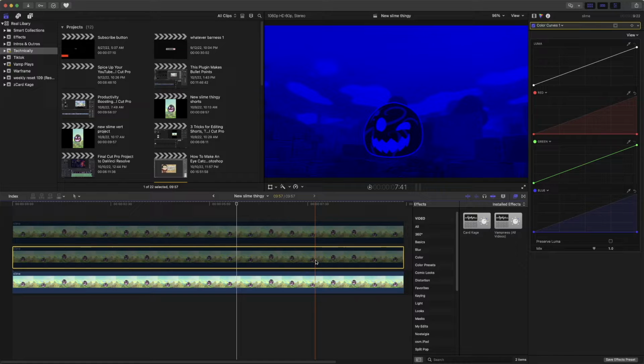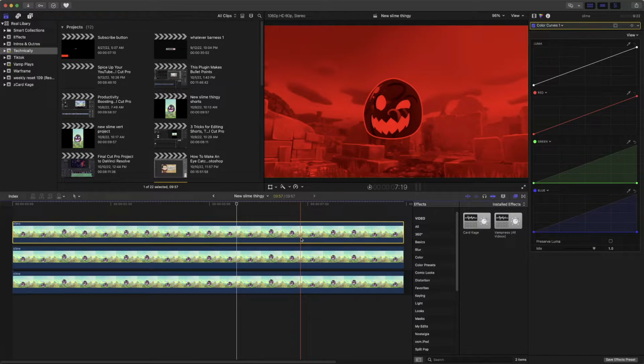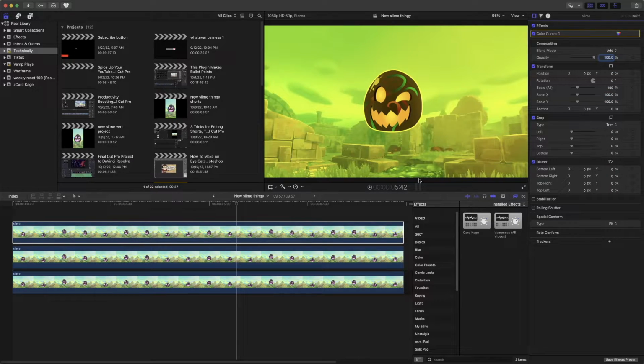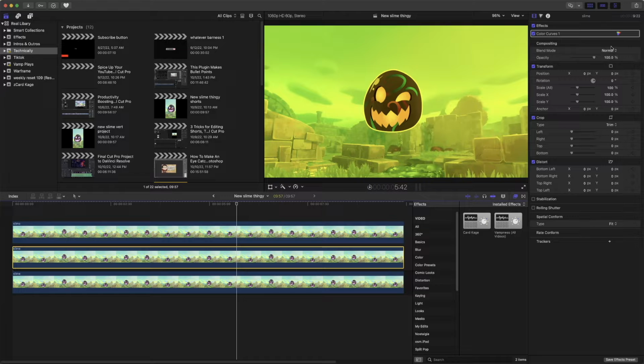Now, the final step we're going to do when I re-enable both of these, but we are going to change their blending modes. First one, change to add. Second one, also change to add. Now we are exactly where we started from the get-go, but the thing about it is that these are actually on their own layer. So it's the same clip from the get-go, it's just on the different layer.